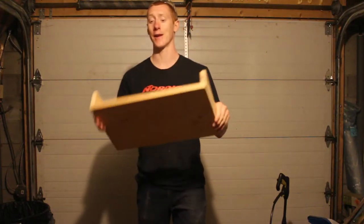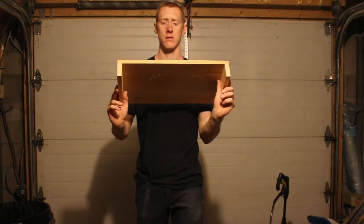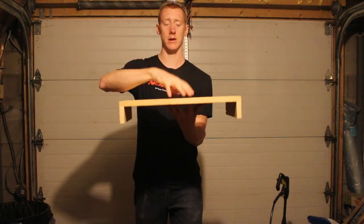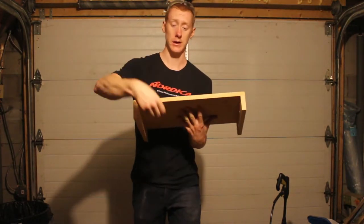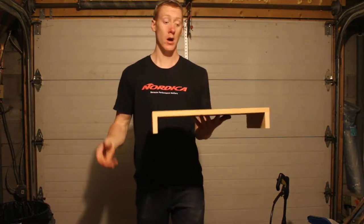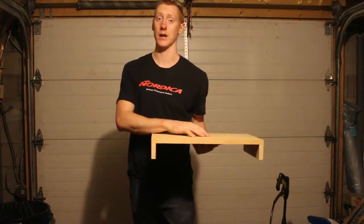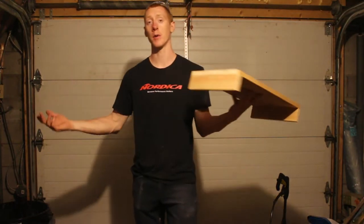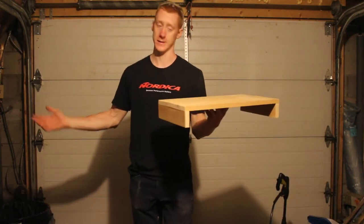What up, you beauties — back in the garage, and today we're building this. What is it? Well, it could hold a laptop, it could hold a screen. All it really is: the screen sits on top, the keyboard and mouse go underneath if you're running a laptop with a different keyboard and mouse, or the laptop can slide underneath with the screen on top if you're trying to shrink your desk space when not in use. Let's get to it.